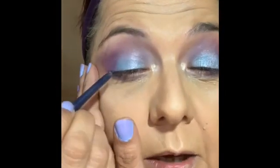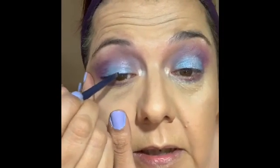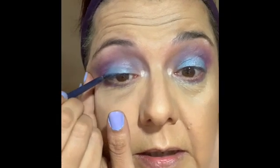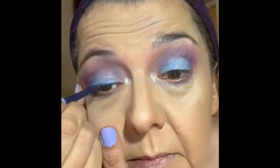Okay, so I just need to do my brows, and actually I'll do liner next. I'm going to use Daniel's navy blue eyeliner called Blue Velvet. Is it called Blue Velvet? Yes. They're all something velvet, and I know he's got a lighter one, but I think the lighter one is called Aqua Velvet. So I'm just going to line my eyes like this. And I love Daniel's pencils because they're soft. You really don't have to drag them too much across the lid. And I'm going to do my upper waterline as well, and then take it down underneath.